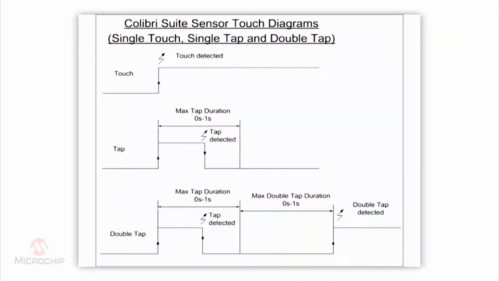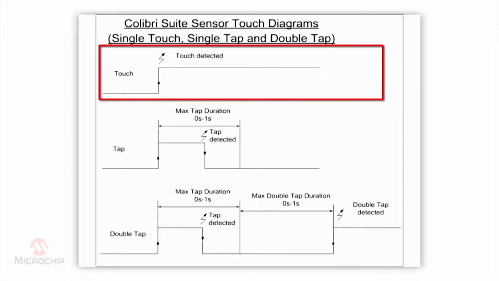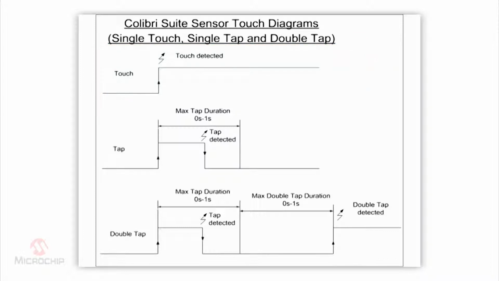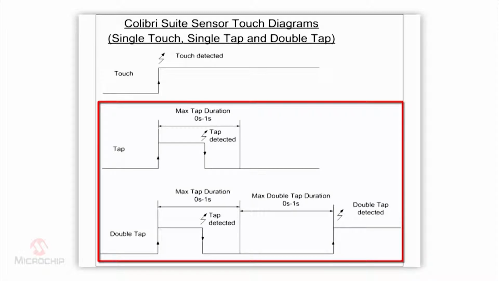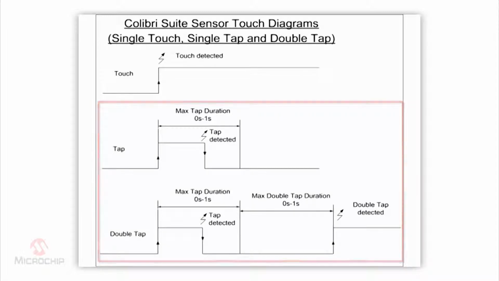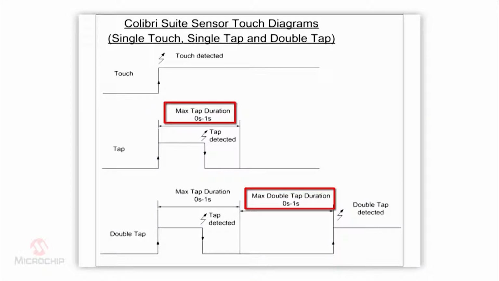The sensor touch is a multi-zone gesture that reports up to 5 concurrently performed touches on the system's electrodes. The sensor touch provides information about touch and tapping. Let's start with the touch. The sensor touch indicates an event during which a GestIC electrode is touched. This allows distinction between short and long touches. The tap and double tap indicate short taps and double taps on each system electrode. The maximum tap and double tap durations are adjustable.